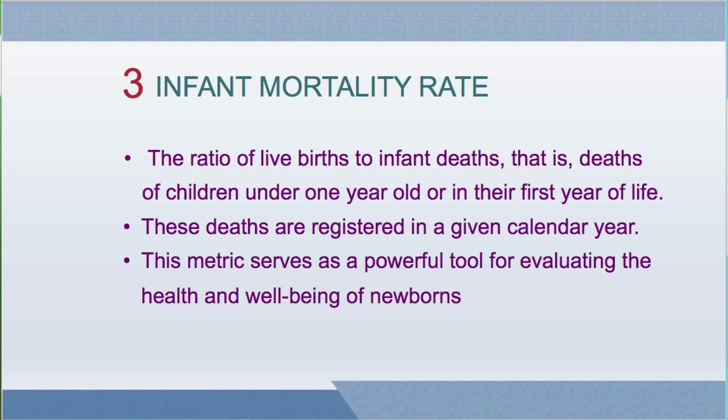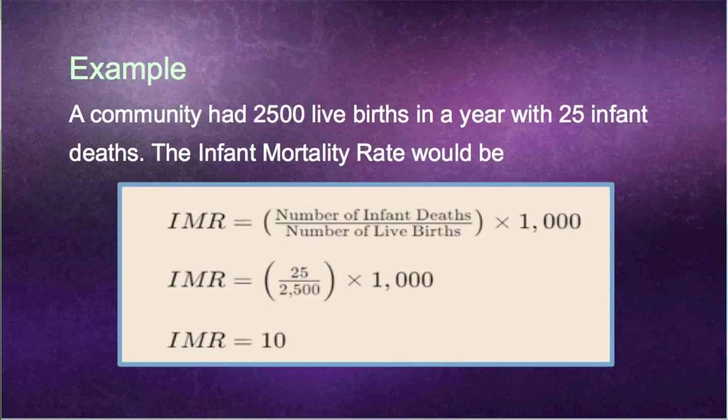This metric serves as a powerful tool for evaluating the health and well-being of newborns, reflecting both the quality of maternal and infant health care, and also the broader socio-economic conditions that prevail in that particular region. As you can see from the figure, the infant mortality rate, or the IMR, can be mathematically expressed as the number of infant deaths registered during that particular year over the number of live births, which is then again multiplied by 1,000.